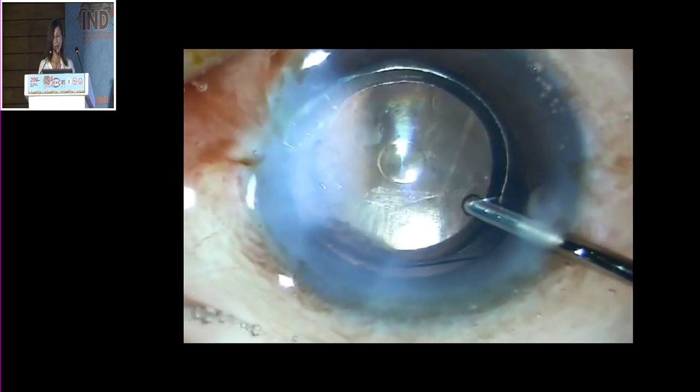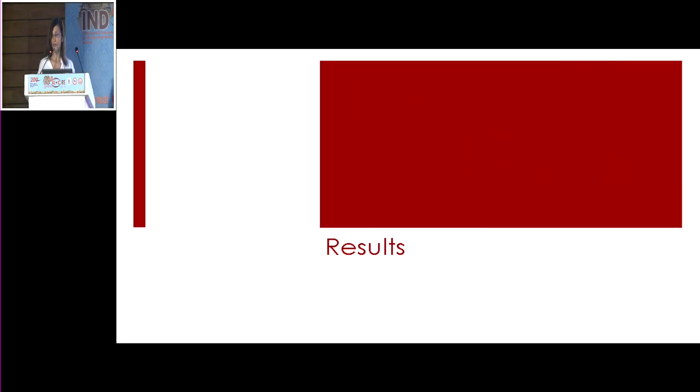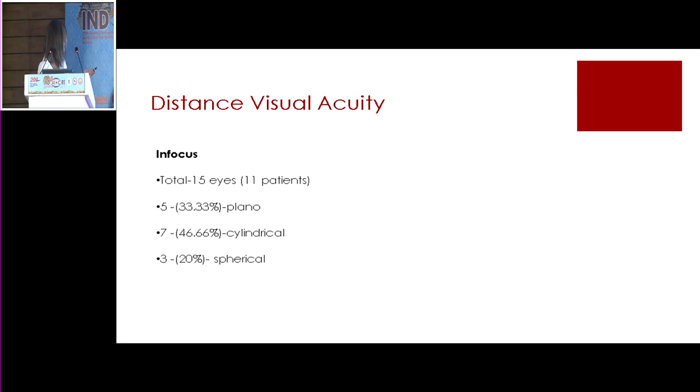Now I'd like to take a few minutes to share with you the results of our study. When we looked at the visual acuity of these patients, out of the total number of 15 eyes, 33% of the patients were completely bang on plano. And if we just looked at the cylinders, a small cylinder of about 0.5 or 0.75 was seen in another 46%. So 80% of our patients were spherical almost bang on, and few had a cylinder.